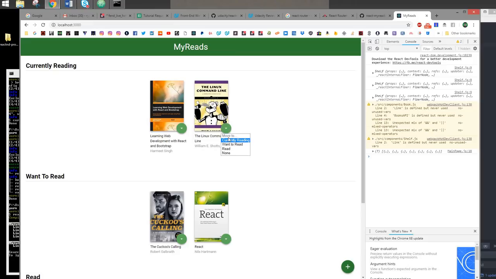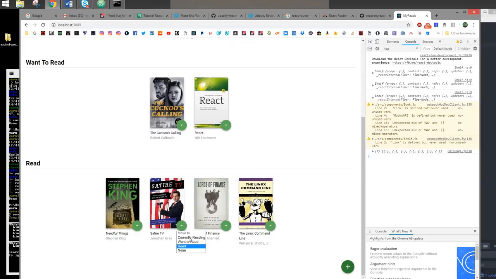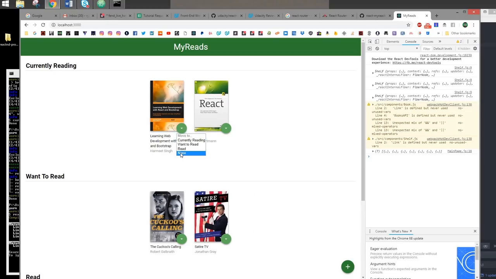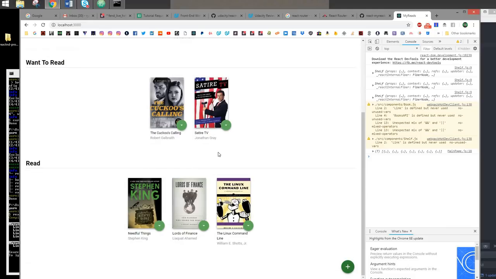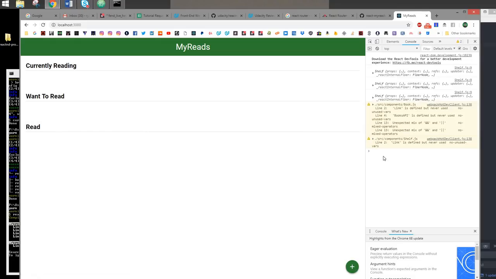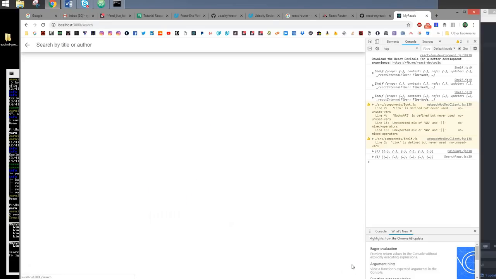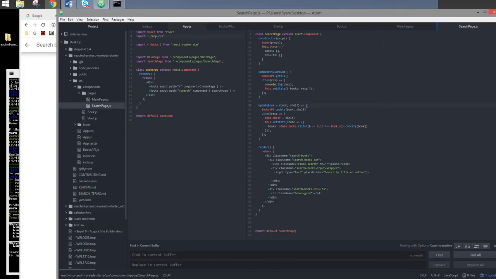So the main page is working, shelves are moving, all that's working. If we move to none, they're not in any of these shelves, right? If we refresh the page, we can see we're going to get 6. So let's go ahead into the search component or the search page. Now here we're going to need to update the query every time we type some characters into the search input. So let's go ahead and do that.